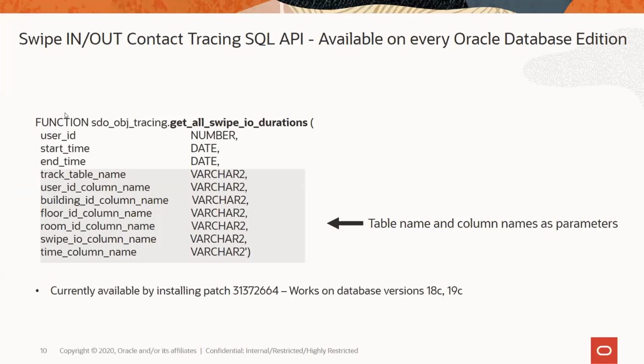So these first three parameters really drive what analysis you're going to be doing. These APIs can be easily installed by downloading a patch. We've made them available through a patch mechanism on support.oracle.com. If you download this patch, it doesn't require any downtime at all to load, and it works on versions 18C and 19C. I've been recently asked if it's available on 12C, and it's something that I am investigating.